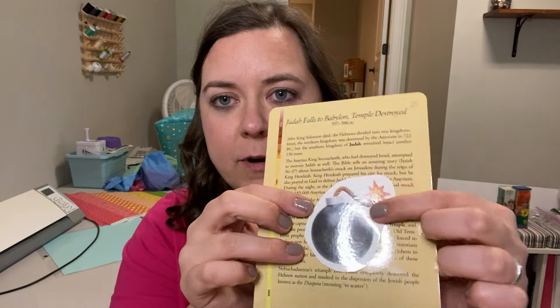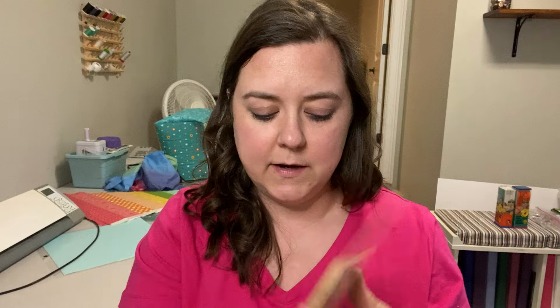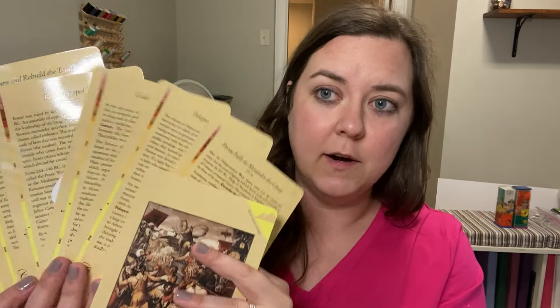Here's what we did for timeline this week. I did something different — we did what I called 'timeline bomb.' I printed out these little bombs, laminated them, and stuck them to three of the timeline cards. The timeline cards hang on my whiteboard with clips. We'd listen to the song and then a kid would come up and pick a card and turn it around. If there was nothing on the back, we didn't do anything specific. But if they turned over a bomb, we'd count down three, two, one, and then explode — everybody would yell and raise their hands and jump. Maybe not my favorite thing we've done for timeline, but they liked the bombs, so that was fun.